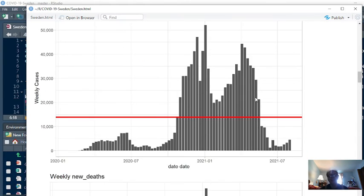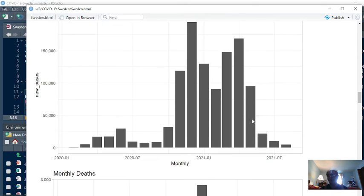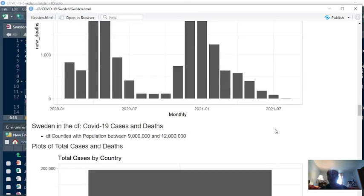You can see the decline followed by the four-week increase in cases back over here, but well below these numbers over here. Now look at deaths. You can see you got these three spikes here for some odd reason, but this is 125, so that means the weekly deaths are still about 25 to 75 deaths per week back over in here. So that's very good news. Cases, well, you've had three months in a row when your cases have shown a decline. And deaths, one, two, three, four, five, six months in a row so far when your COVID-19 deaths have decreased.